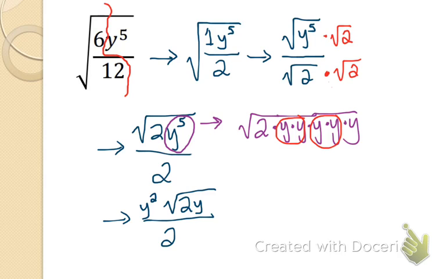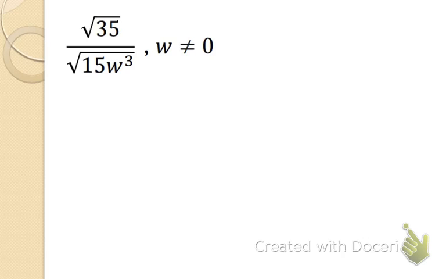And let's not forget the denominator of 2. And we're done. Simplified as much as possible. That is our final answer. Again, do not try to reduce 2 over 2. This 2 is inside a house. This 2 is not. Don't go in there messing things up. That's it. Next problem.